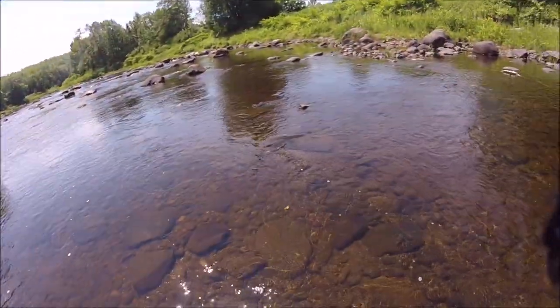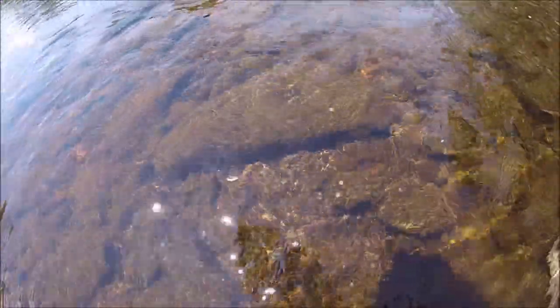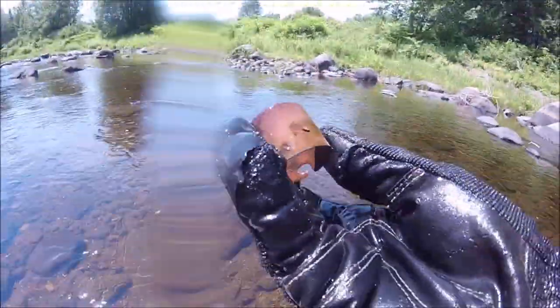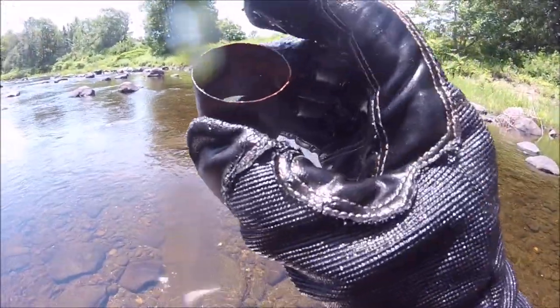Hey folks, I just came on a nice signal here, shooting right up at 90-91. I'll take you underwater — I can see part of it, but we're going to dig it out together. Might just be a copper pipe or something. Yep, that's exactly what it was. Oh well.